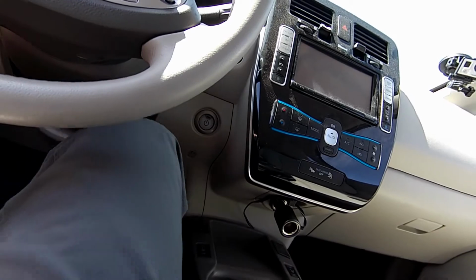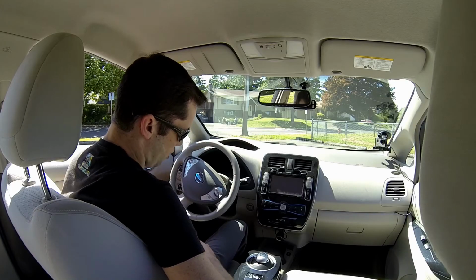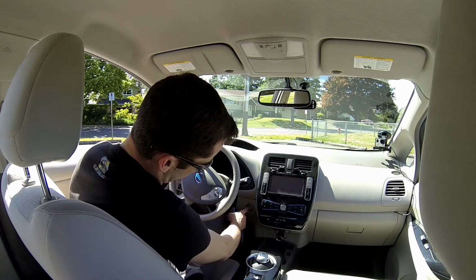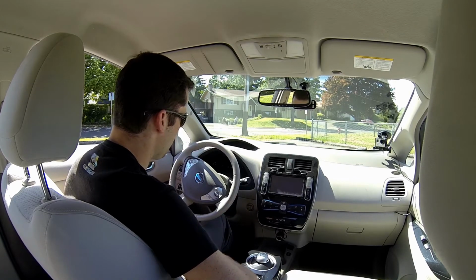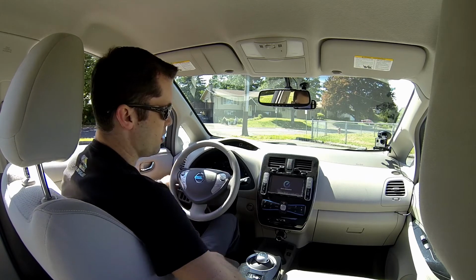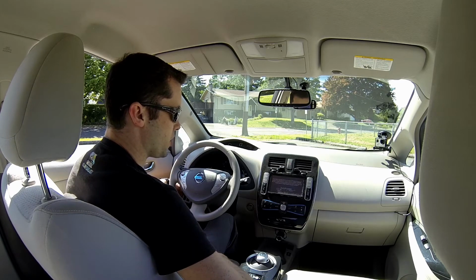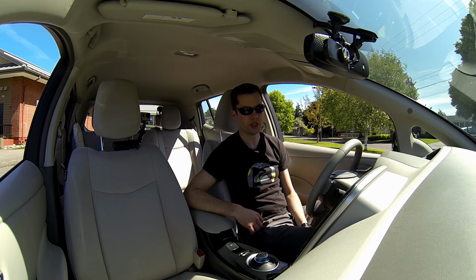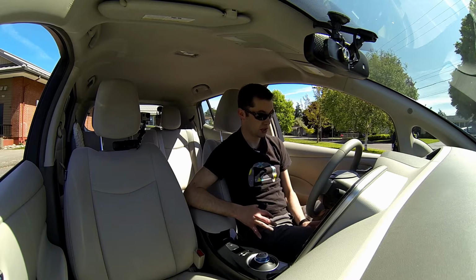And so first thing we're going to do is we're going to turn the car on. Like every other electric vehicle, put on the brake, there's a power button down here, and the car will come on. So Nissan is one of the only manufacturers that actually decided to put a physical gauge on their dash of your total battery capacity. This is kind of unheard of compared to any other manufacturers. They don't want you to know if you've lost capacity. Nissan's okay with it, which is surprising.